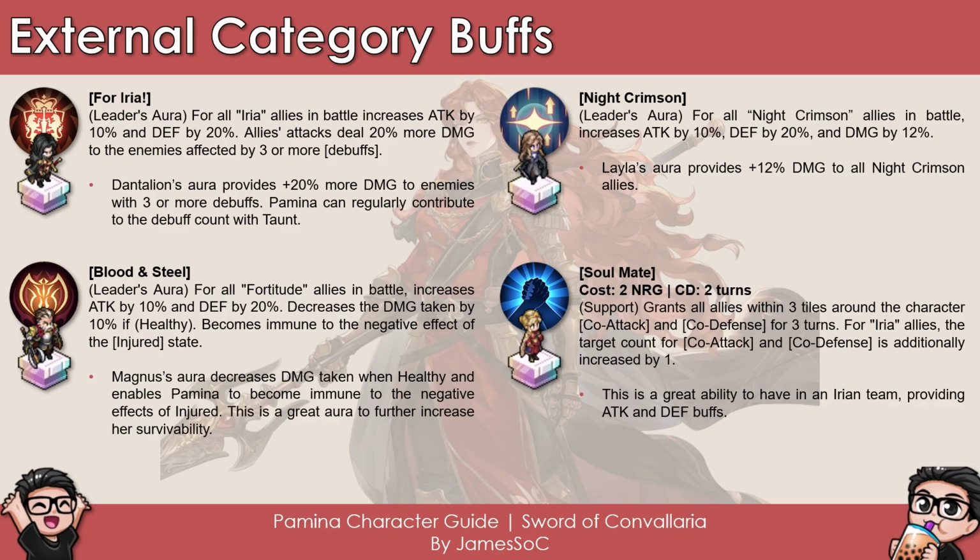Layla's Night Crimson aura provides 12% damage to all Night Crimson allies. Magnus's Blood and Steel aura decreases damage taken when healthy and enables Pamina to become immune to the negative effects of injured. This is a great aura to further increase Pamina's survivability. We also have Inanna's Soulmate, which is a great ability to have in an Iria team, providing attack and defense buffs.